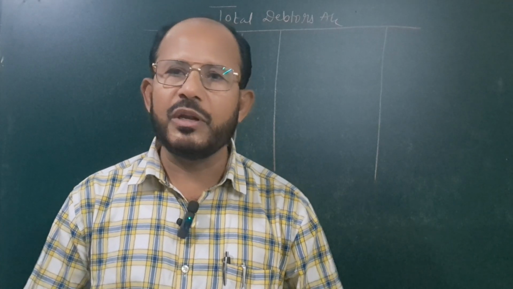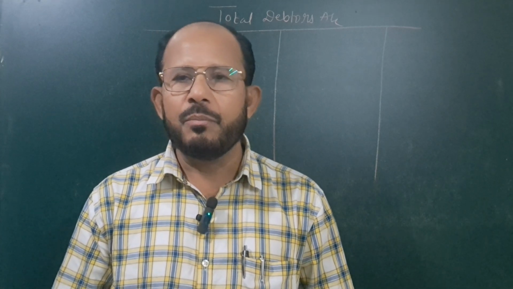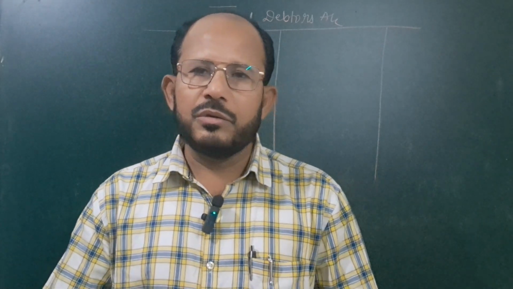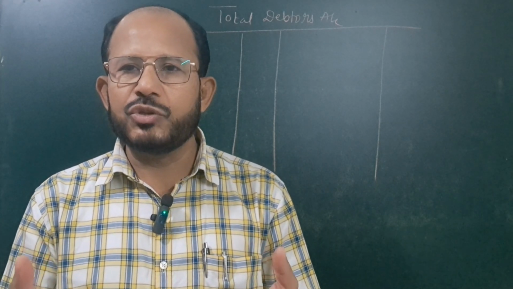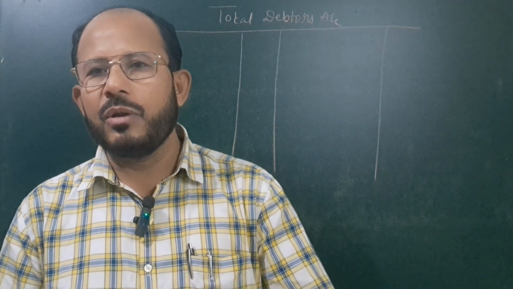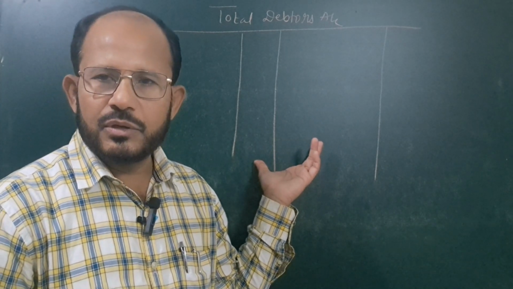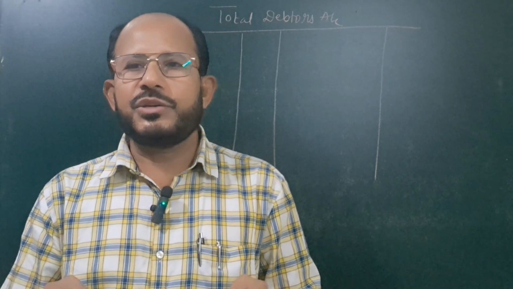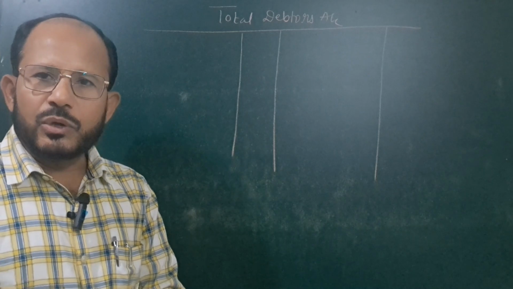First, try to understand what is total debtors. What do you mean by total debtors account? Why is it required to be prepared? Total debtors account means a businessman may be selling goods and services on credit. The amount which is to be collected from the debtors who have purchased goods on credit is calculated by preparing the total debtors account. That is why the total debtors account will give you a clear picture of the credit transactions made by the businessman. How to prepare this total debtors account?